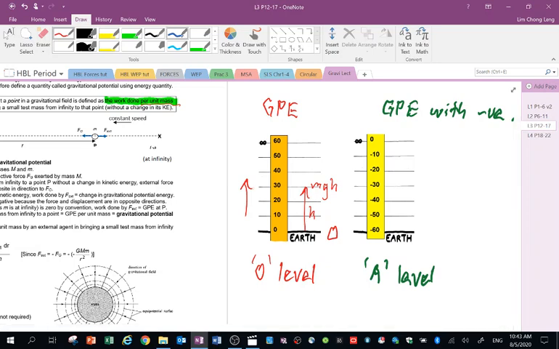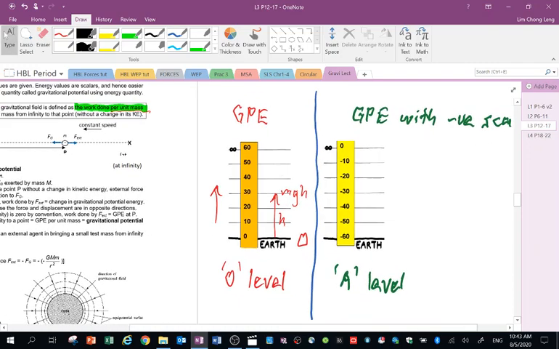Okay, let's look at A level. We are going to separate this, right? At A level, we are using the negative scale, okay? So this is the challenging part because many students have difficulty adapting to the negative scale. This time, the zero is not assigned at the Earth's surface. So zero GPE is now at infinity. You can see that this zero GPE, okay? So GPE at infinity is now assigned zero. So the reference point for zero GPE is now changed from Earth to infinity, right?